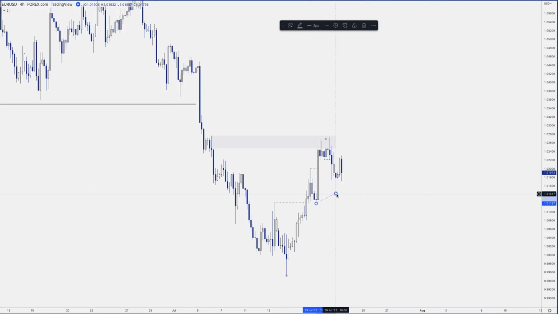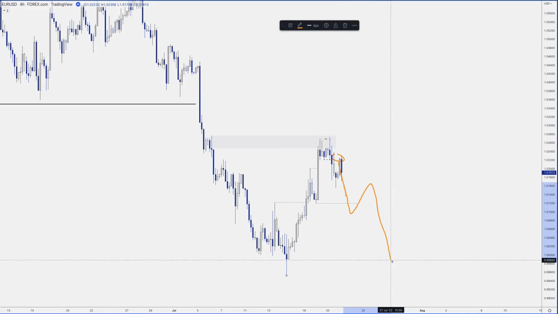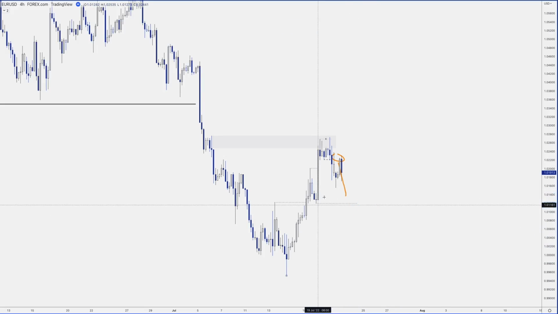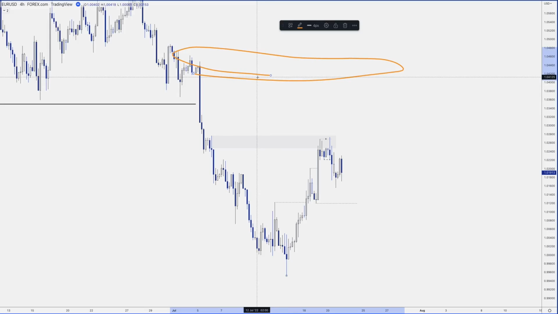So how do I approach that situation? Well, I'm happy to look for shorts, but I'll be targeting this strong low, and then I'll also look for longs as well, anticipating that internal structure is going to continue. Whereas some of you may want to take the short to target into this low, and you may want to hold a little bit of volume if you have high confidence that that low is going to go, right? But I probably wouldn't have high confidence of that until we came up to these sort of more premium levels.